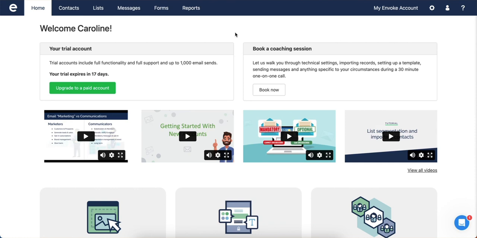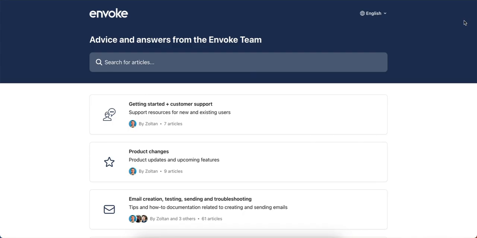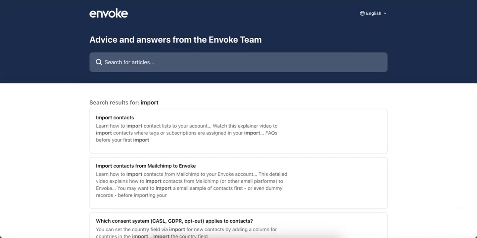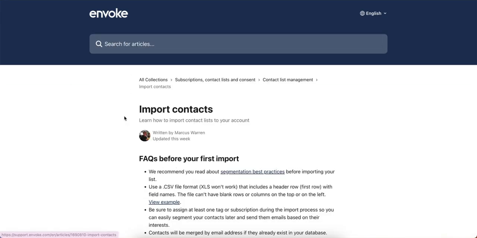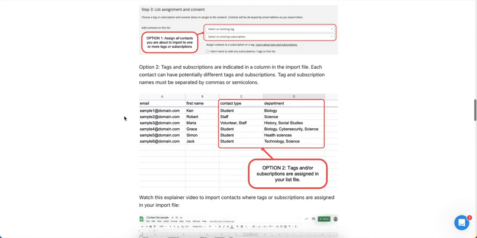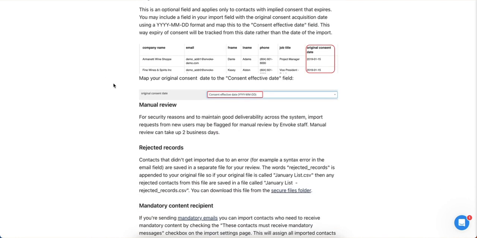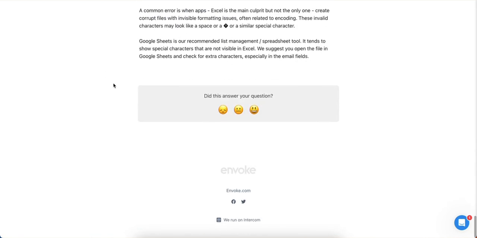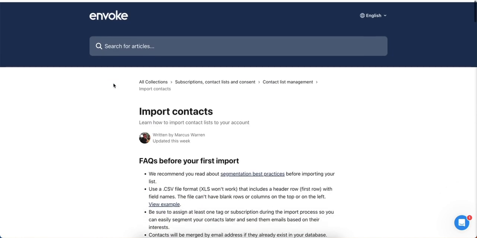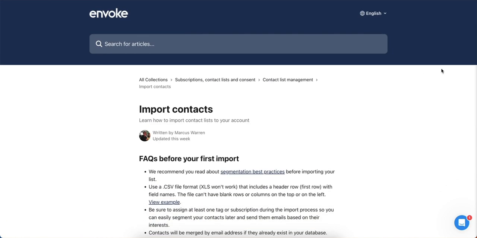For those cases, you want to go to our support documents, and if I just look for import, look at this page, this will have all the information, even for advanced use cases. But in this video we're going to cover only the ones that apply to the majority of our customers. Probably 2/3 of the way is how far we're going to go in this video, and the rest down here is going to be all advanced details, and there are some more videos as well for importing with different data structures.